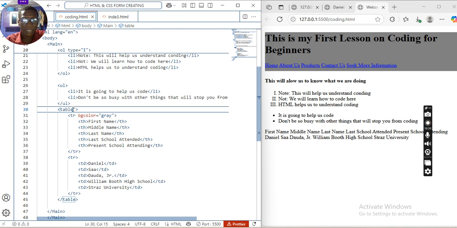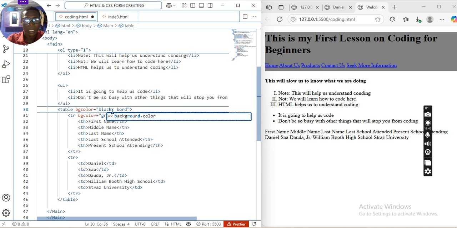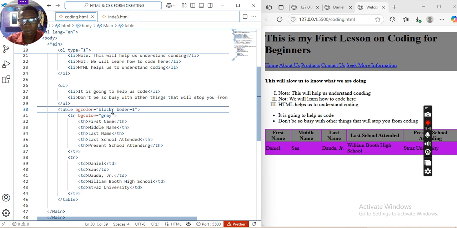We can go back within the same table. We can add something here. We have BORT, border 1. See that? We move on.